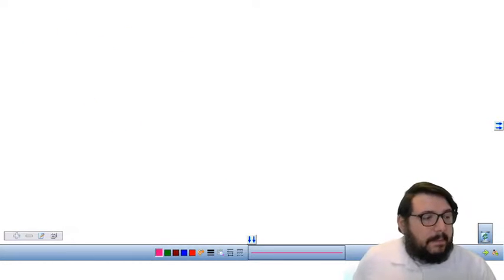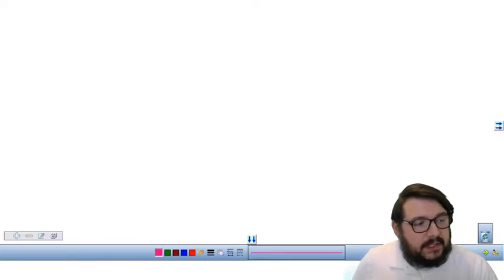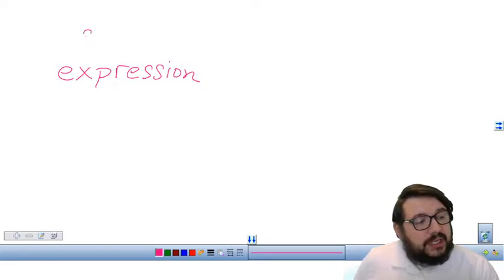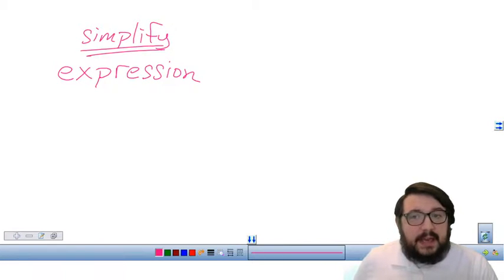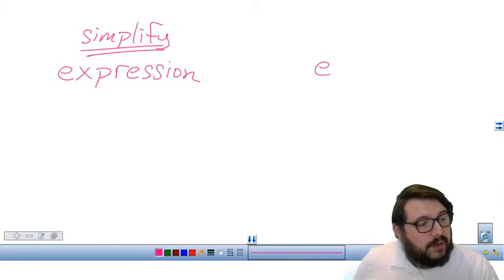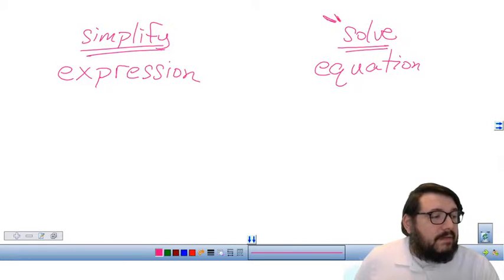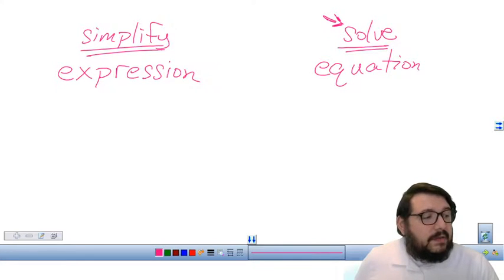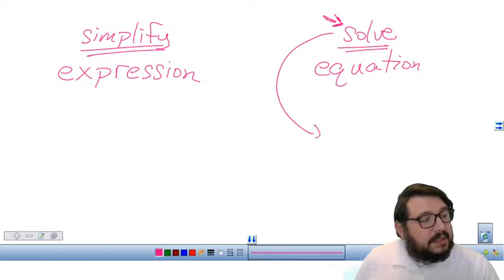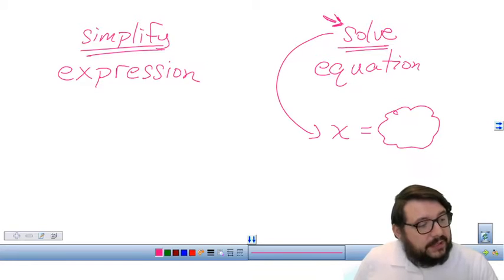One thing that you should remember about equations and expressions is something very important, which I should point out before you all leave. With an expression, we often see in the directions the word simplify. You can simplify an expression. When we work with equations, we often see the word solve. And we had a previous video about what the word solve means. It's very important that you understand, we talked about that the word solve means x equals something. And as you can see, only an equation can be solved for that reason.